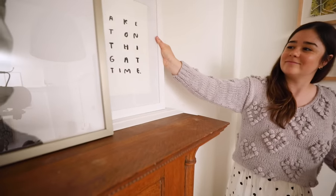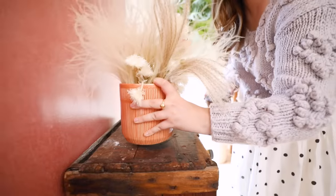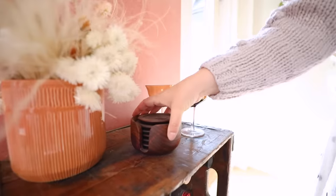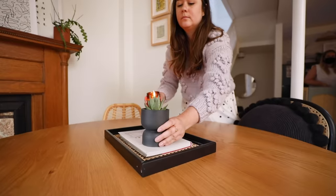We are almost at the end of this makeover. It's time to add in all of those finishing touches. The key here is you want layers: tons of prints, plants, candles, anything that you feel is gonna bring your dining room to life. It's those small elements that really pull a space together.